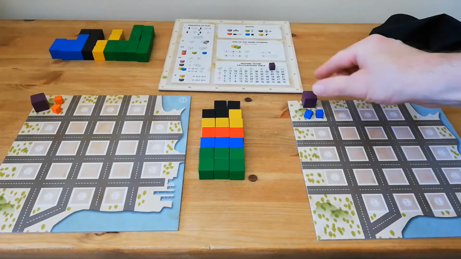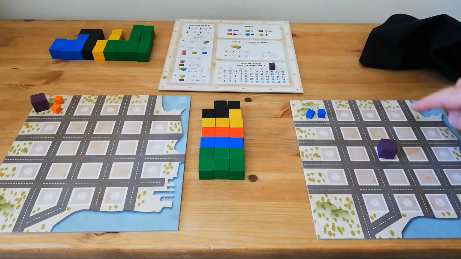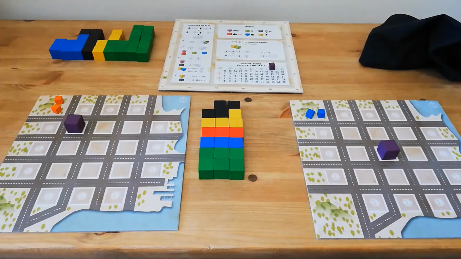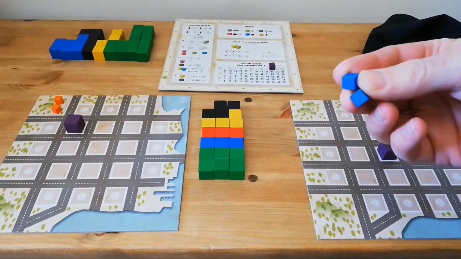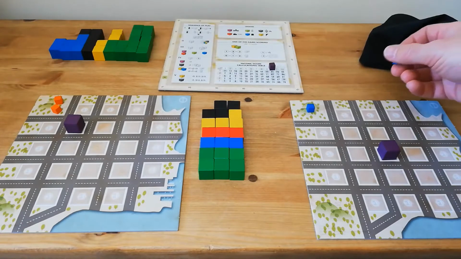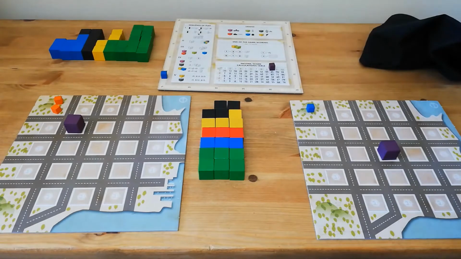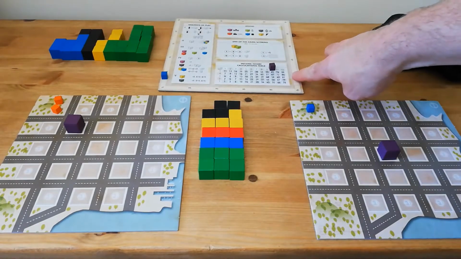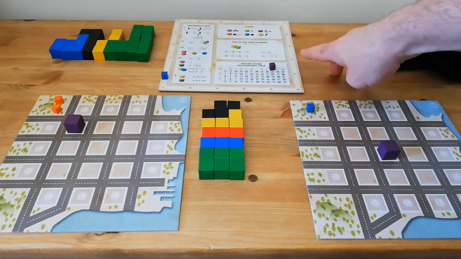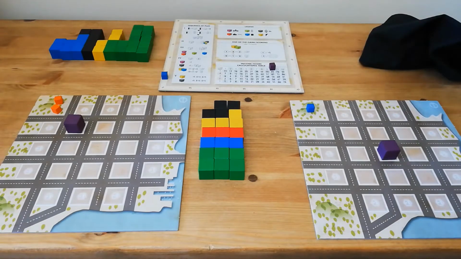Each player will also have one purple building which they can place anywhere within their city. And finally, players will take two small cubes in their colour. One will remain on the player board to signify their colour, and the other will go on the $3 space on the scoring track. This central board acts as both a player aid and as a scoring track from which you will calculate scores and income each turn.